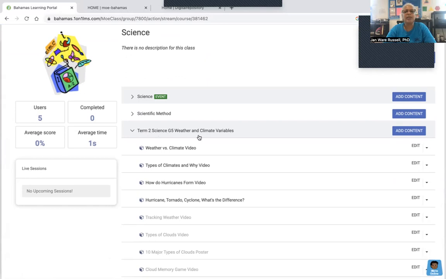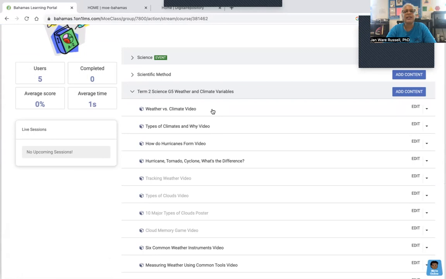We have weather and climate variables. I've already added videos, some that I had from last year, because if you are using the LMS and you have them already in your container, you have them. So you see, I've turned off some of the videos. They're gray on my side, but the children on the other side, they don't even see them. So that way I can keep adding additional resources. And then from year to year, depending on the class, I can determine whether I would need them to see all the videos, or I can make some decisions, but I don't have to keep going and searching again.